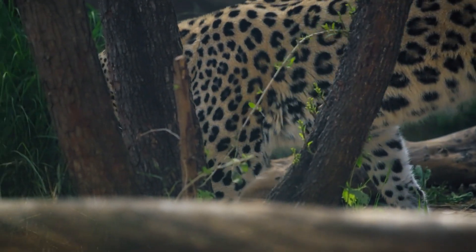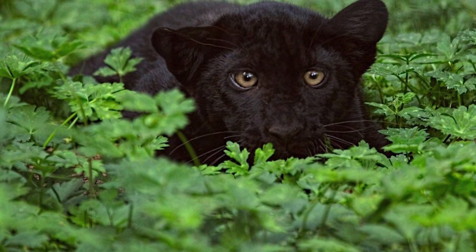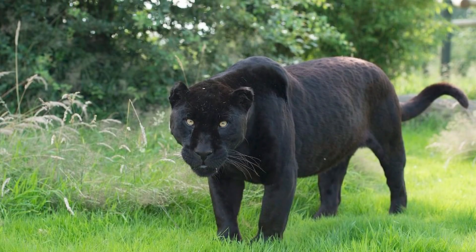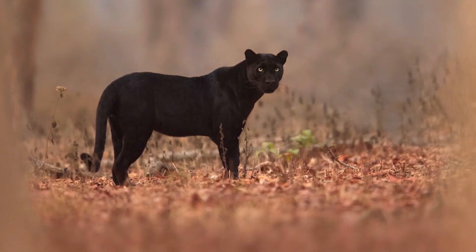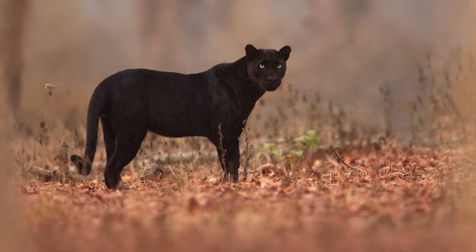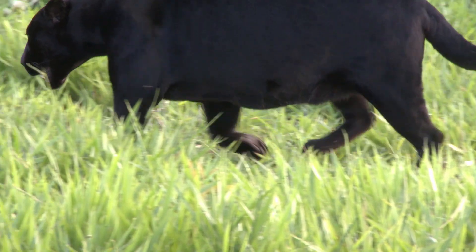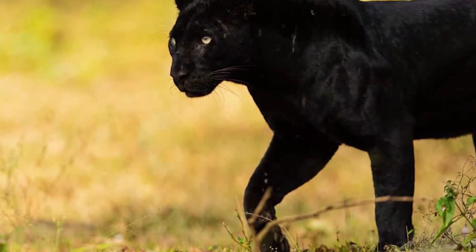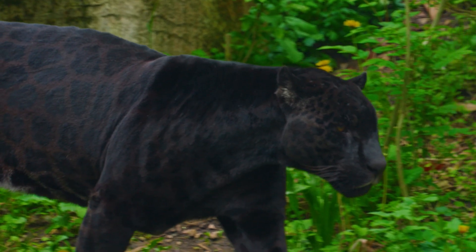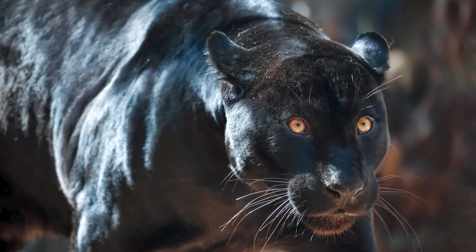This explains an interesting family fact: a pair of spotted leopard parents can occasionally have a surprise black cub if both parents carried the hidden recessive gene, and a pair of black leopards can have a spotted cub. In jaguars, because the black gene is dominant, you tend to see the black trait passed on more directly. Importantly, being black doesn't erase the cat's spots. A black panther is essentially a leopard or jaguar with a black coat overlay. Under bright sunlight or flash photography, a black panther's patterned coat becomes visible as a shadowy pattern.